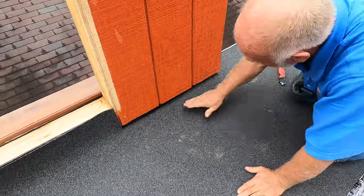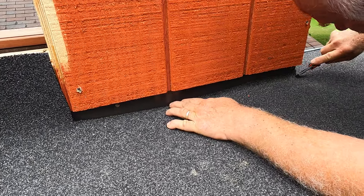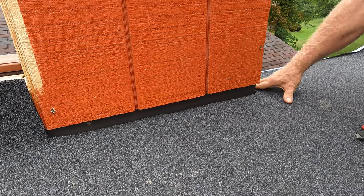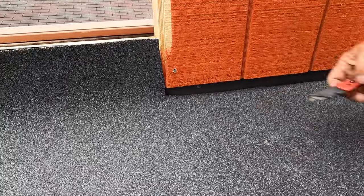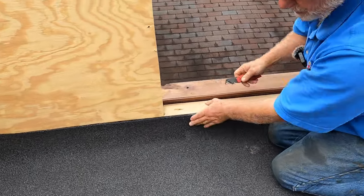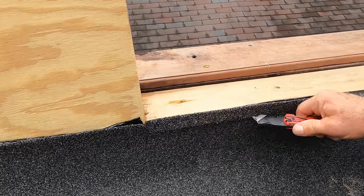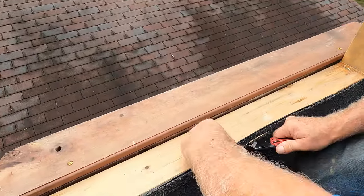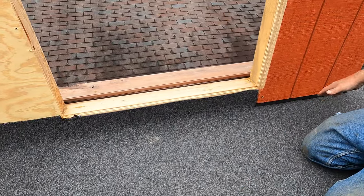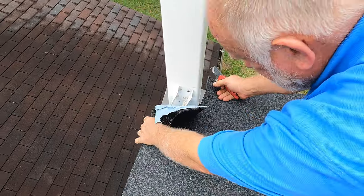Okay, let's say you have flashing there. See the flashing there? And you bring your membrane right to the very corner there, like that. I'm going to show you how to do the flashing there, and then I'm going to show you how to do the flashing where you can remove the siding. So when you have a door sill, you need to cut it right to where the door sill is, like that. The most important part is how to make these transitions, and that's what we're going to do now. Just flat, just like that.